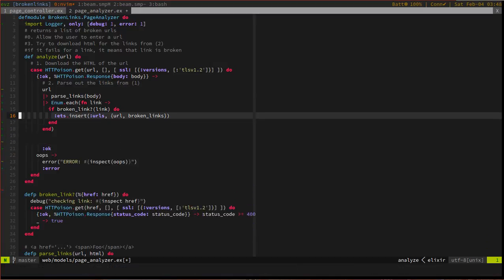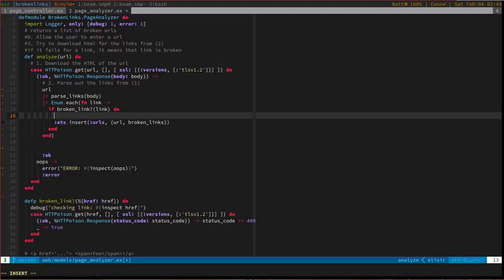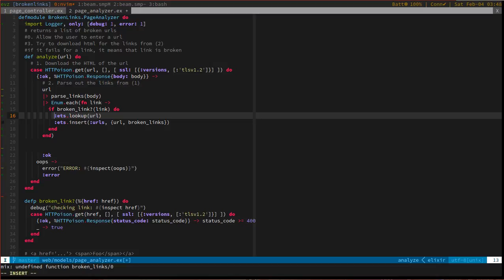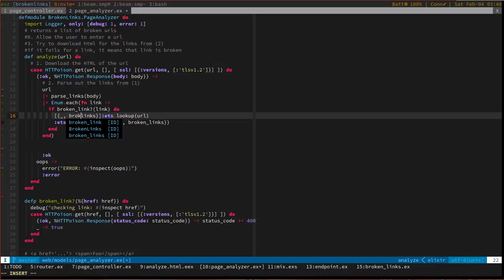But we don't want to overwrite everything, right? So we'll say ETS lookup URL, and this is going to match the URL and the current broken links, right?